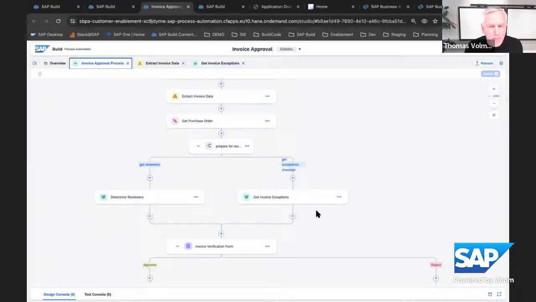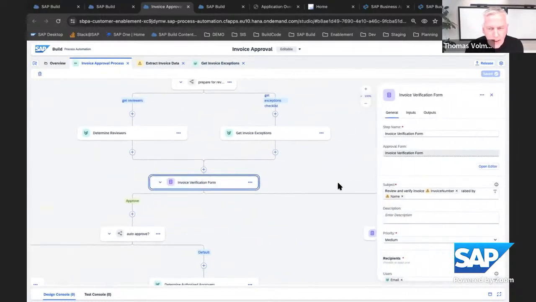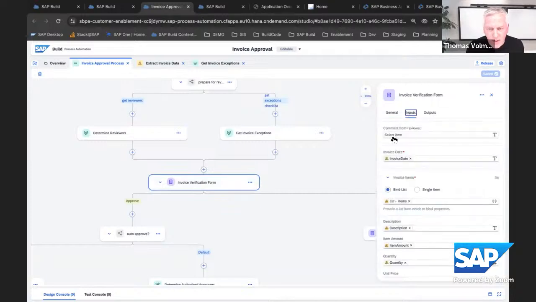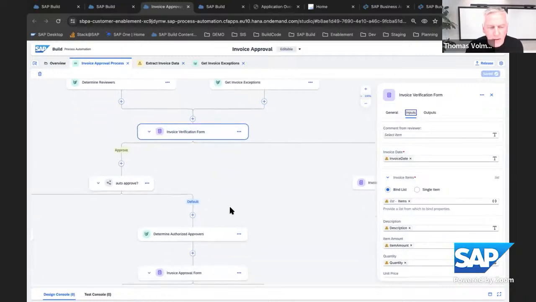And now the next step is the invoice verification form. And you see that always in the process, there is a data flow. You can bind lists like we did here, or you have single items where you do the mapping from one step to the other. So I'm currently at that step.